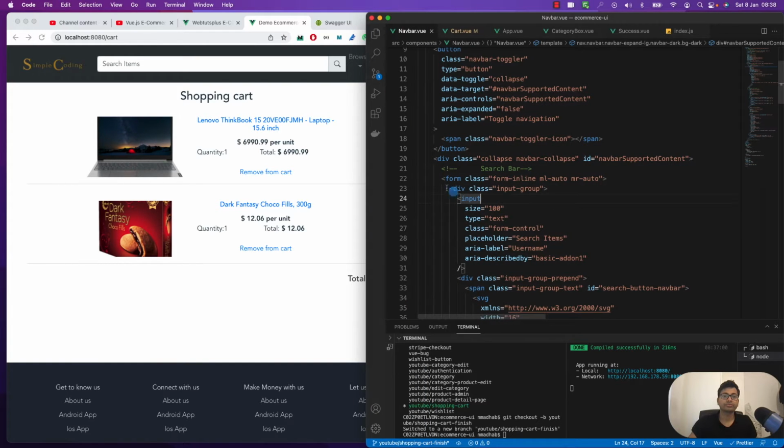This is the form for the input bar, this form.